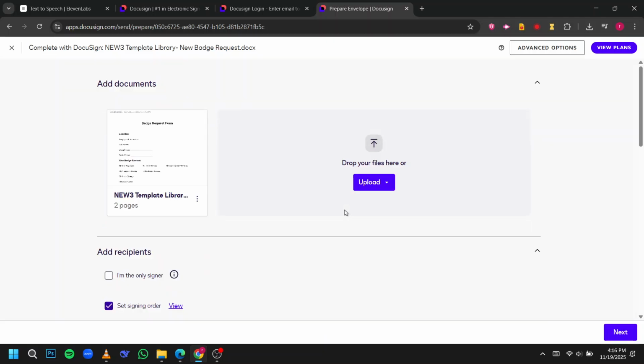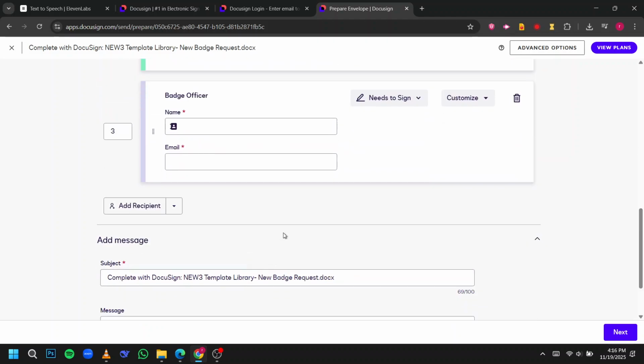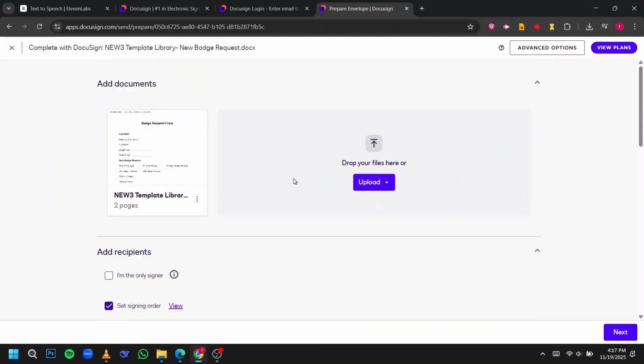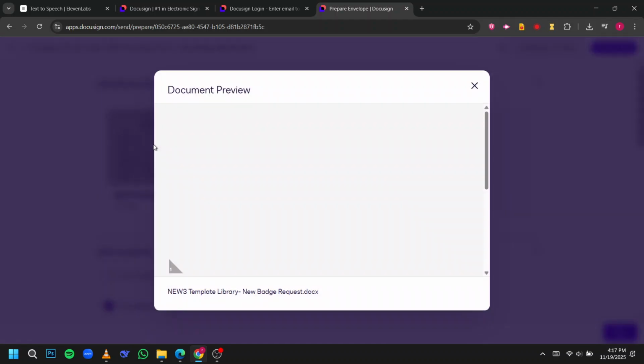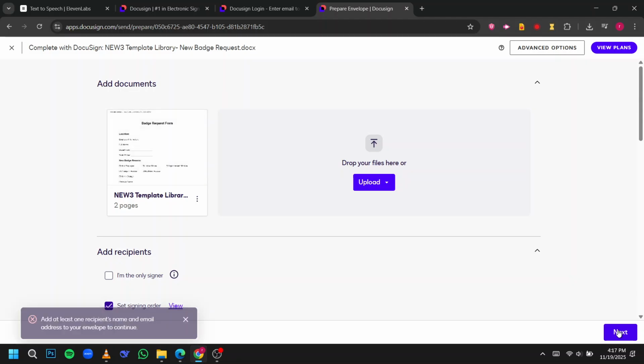Next, add the basic details your document needs. Things like names, dates, and any other information that changes from one agreement to another. These details make sure the document is complete before you start customizing it. When you're ready to move on, click the next button. This takes you to the page where you can insert different fields into your document.